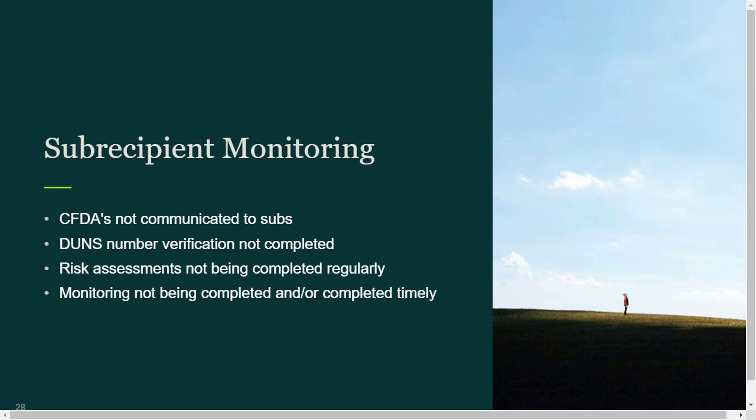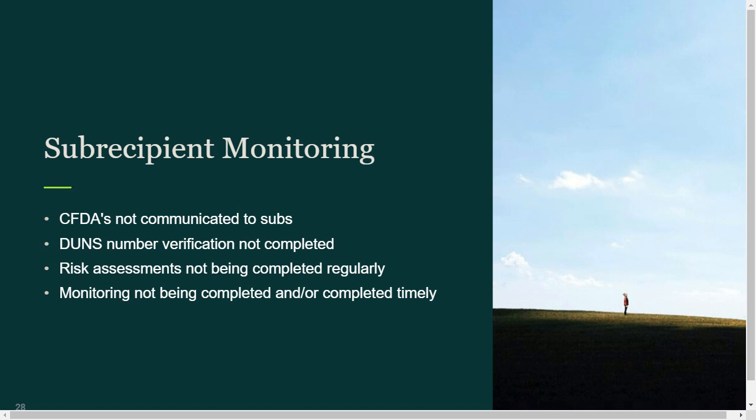And then in 2022, the DUNS number actually went away. These were used for such a long period of time, I'm still having an adjustment period, but they're now called the UEI, which is the Unique Entity Identifier, and that will be the number that's used across the federal government. And it's very similar to the DUNS. The difference was the DUNS, I believe, was an 8 number, and the UEI is a 12-character alphanumeric. So you want to make sure that the verification is completed, that the subs have a UEI to make sure that they're registered with the sam.gov website.